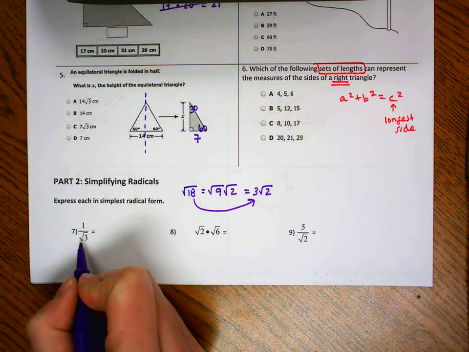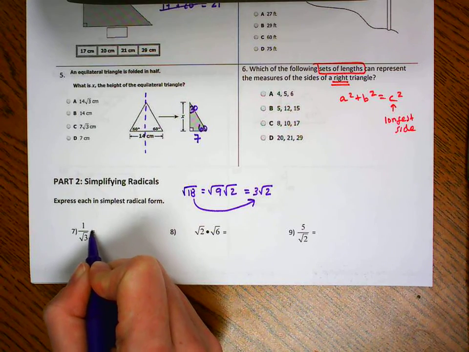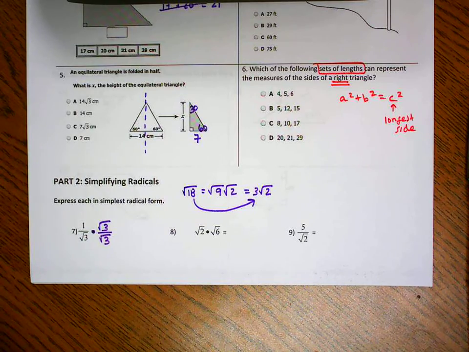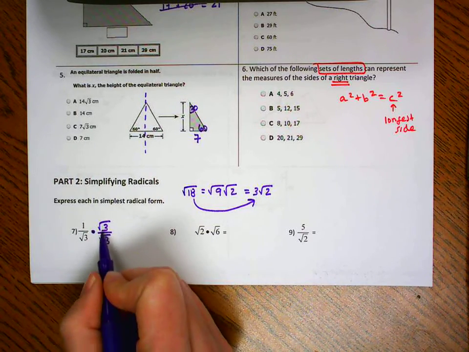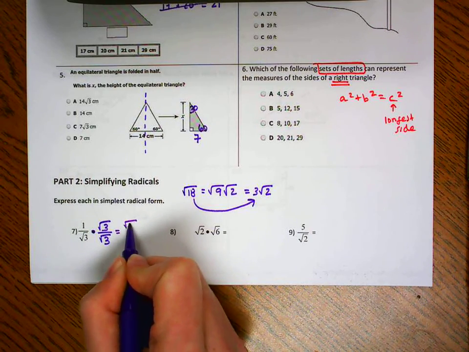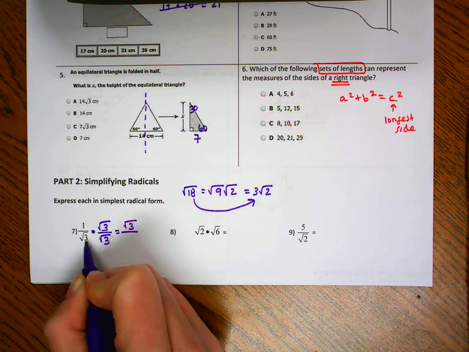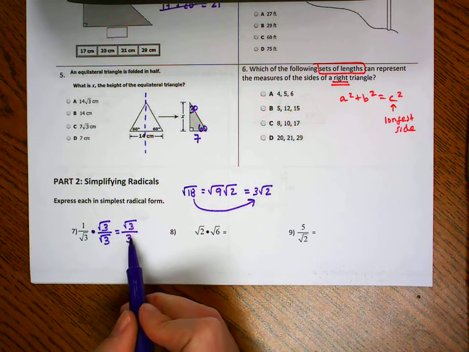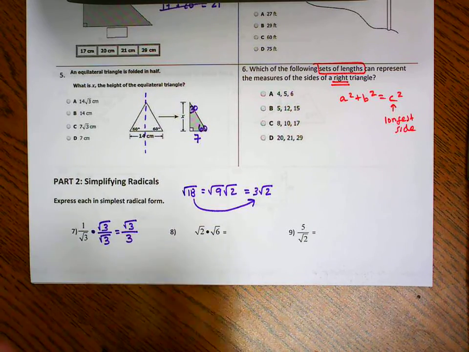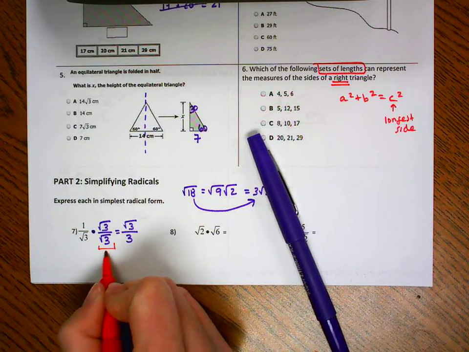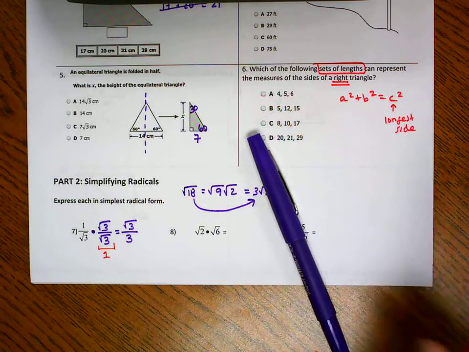So number 7, our issue here is we have a radical in our denominator. So the easiest thing to do is say, okay, if I multiply by a value of 1, the value of this won't change. So anything divided by itself is the same as 1. If I multiply across the top, I get root 3. If I multiply across the bottom, I get root 3 times root 3, which is just 3. So notice, I still have a fraction, but there's no radical in the denominator. It's just kind of like a math grammar rule that we follow. But that's what we call rationalizing our denominator. We multiply by something with a value of 1, which will help the denominator not have a radical anymore.